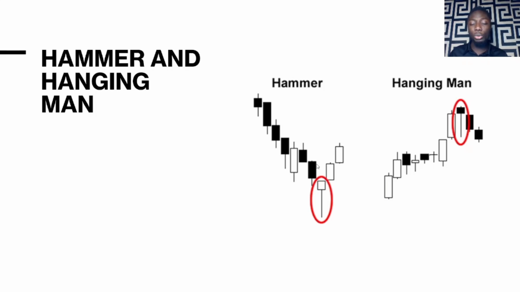So this is a hammer candle. It signifies to traders that buyers are actually kicking in, that there's a present level of support there, that the price wants to push for an uptrend or push for buys, and you get to see this candle. It's going to be green in color with a long wick. We'll get to identify it on the chart. So the hanging man looks like this. It's more of an inverse of this, but it's going to be in the red color. And sometimes, take note, we have a hammer that is also red in color.